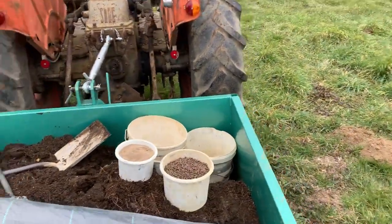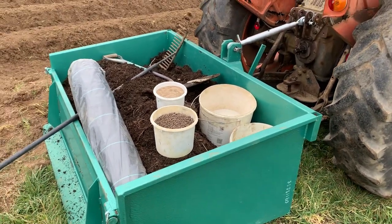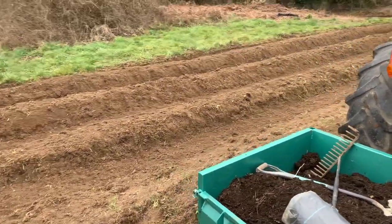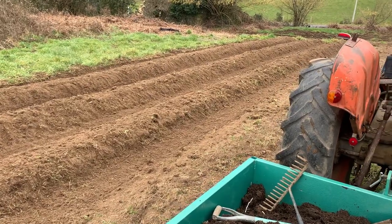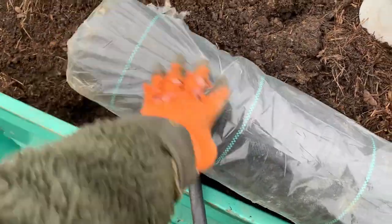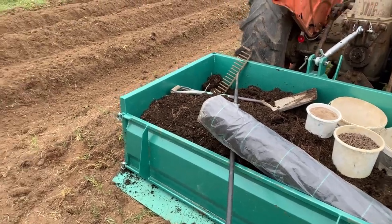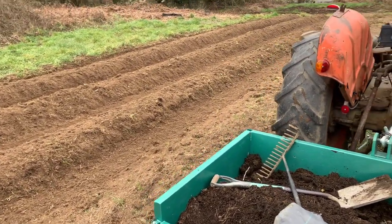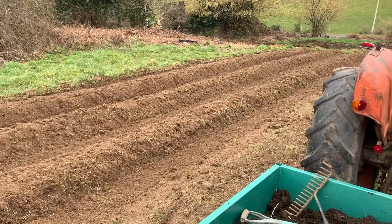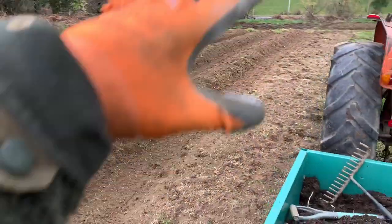I sound like I'm an expert with this, don't I? I ain't really. This is just what we did in England. We used to just feed the plants forward, plant them in, especially these permanent ones like lavender, like we did with our other lavender. Make sure that they've got good food, because once we put the green woven mesh ground cover on there, it's going to be very difficult to just throw compost and amendments at them. The only way I'll be doing it is by a liquid feed, which I'll be giving the plants once a month, say, while they're getting established and growing on in here.